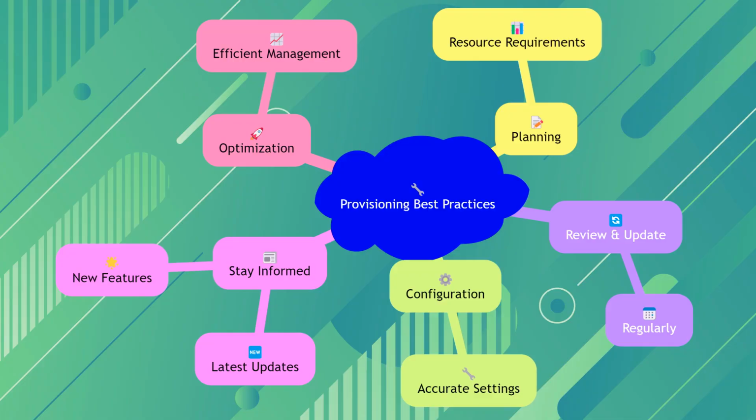To ensure a smooth provisioning process, follow best practices such as thoroughly planning your resource requirements, accurately configuring settings, and regularly reviewing and updating your resource. Additionally, stay informed about the latest updates and features of the Azure OpenAI service, as these can provide new capabilities and improvements. By following best practices, you can optimize the provisioning and management of your OpenAI service resource.